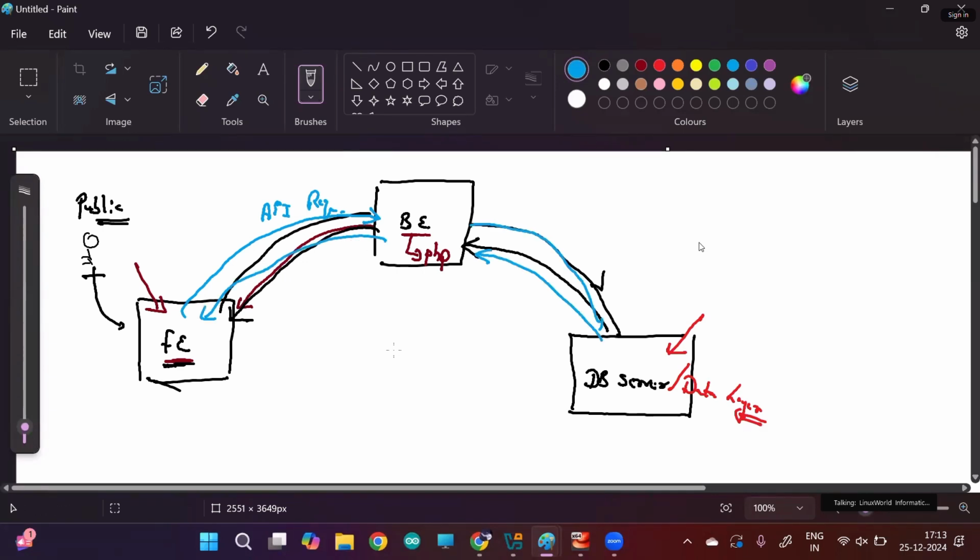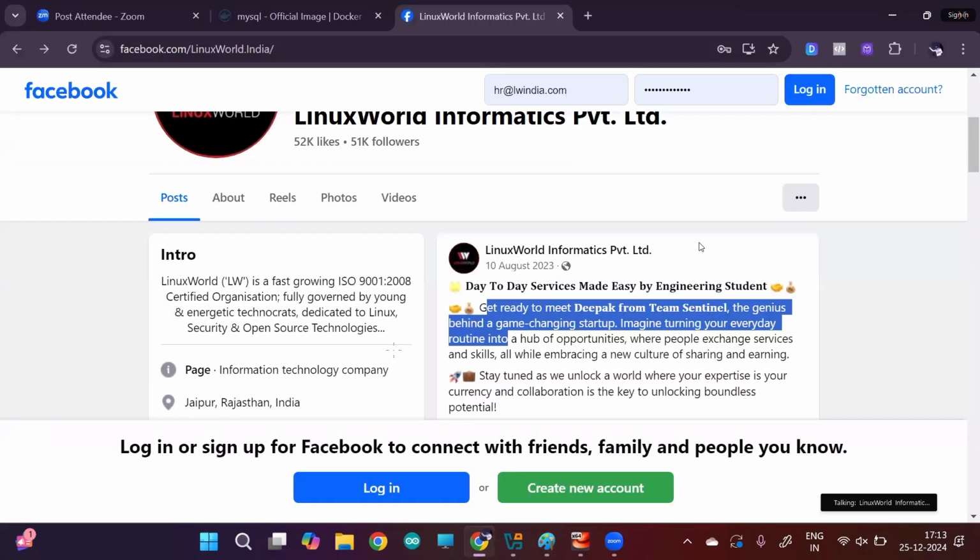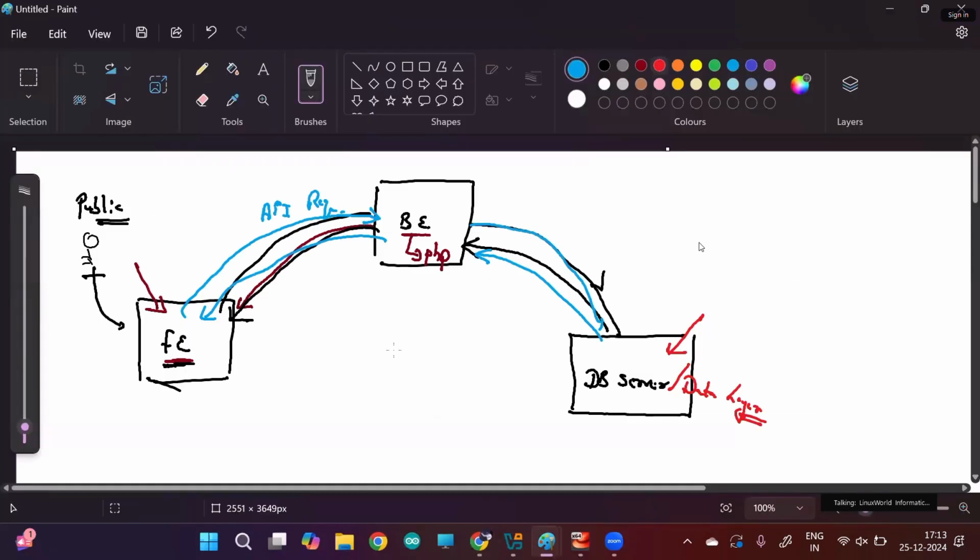So every site works mostly like this. There is a database, the name of the database can be MySQL, for example, and this database runs on a different computer, let's say computer A. Then the backend may be written in PHP or Python or Flask, for example, running on a different computer, let's say B. The front end runs on a different computer, mostly your client computer, in a browser, running on C.